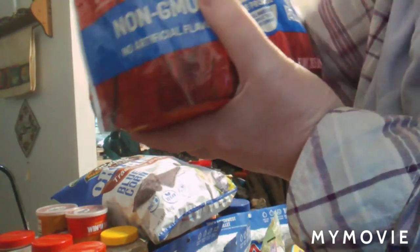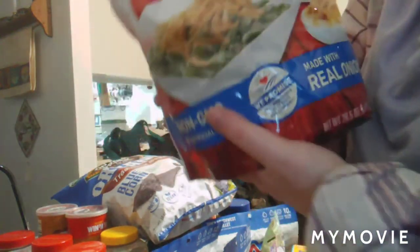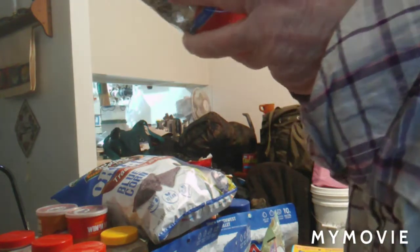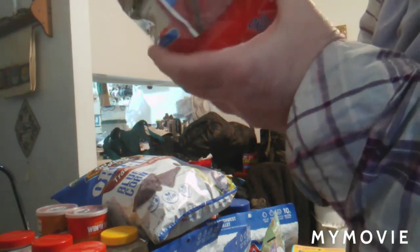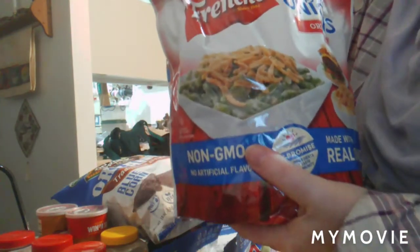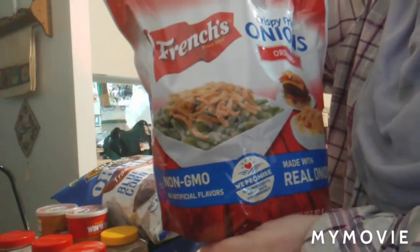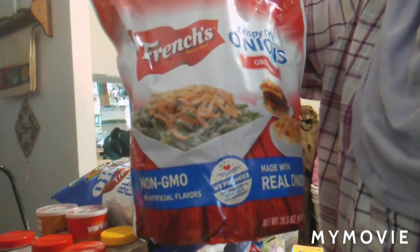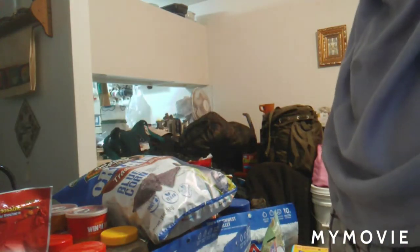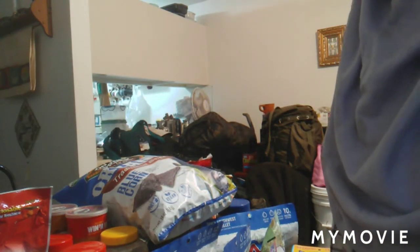And next to the last item that I got at Sam's Club was this big bag of the French's fried onions. You can see it's made with real onions. You can either use these as a topping for casserole or a soup, or you can mix it in something. You can crush them up and put it in something, or you can just have it as a snack.